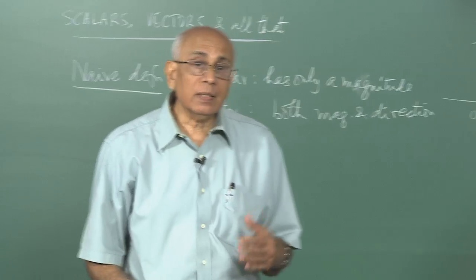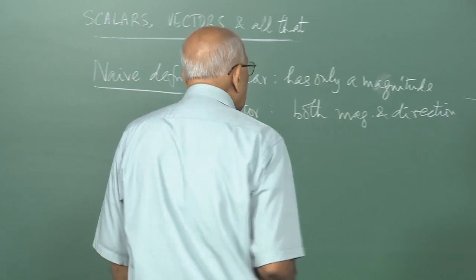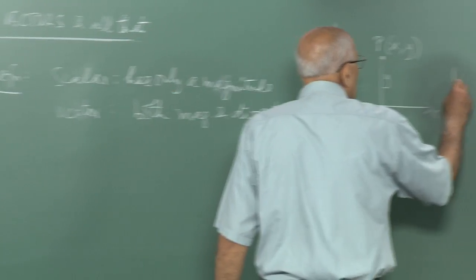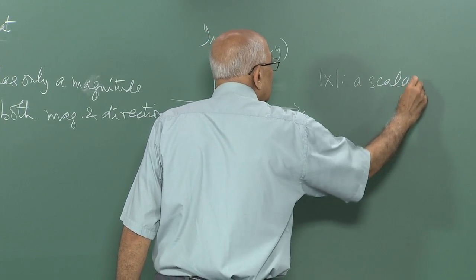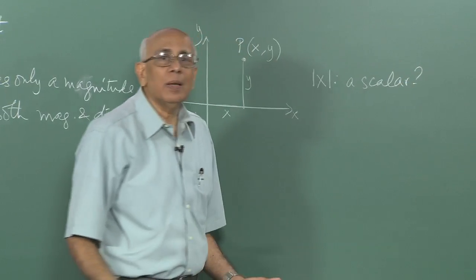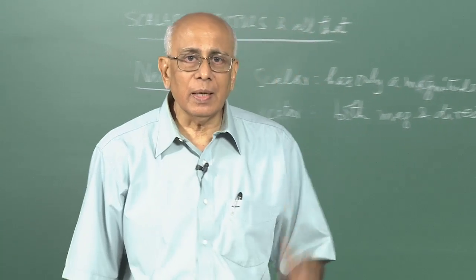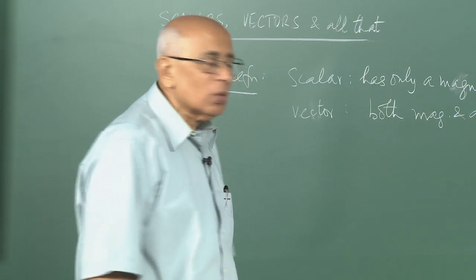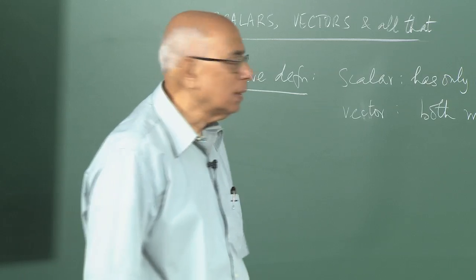And the question now asked is, is x a scalar? Well, you would say x has a sign, it has got both plus and minus possibilities. So why not this quantity? Is this a scalar? Because it has only a magnitude, and that magnitude runs anywhere from 0 to arbitrarily high values. So the question is, is it a scalar? And the answer is no, it is not a scalar.